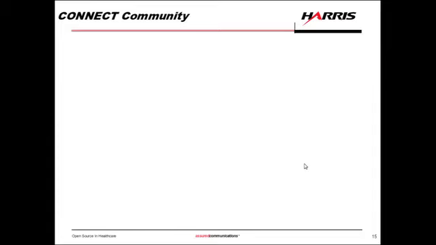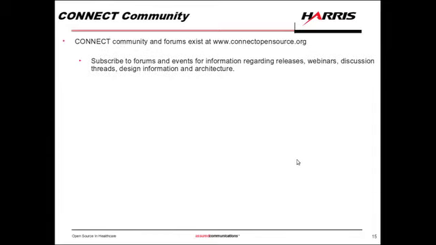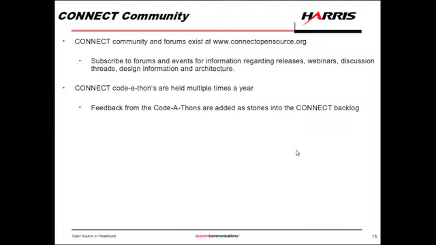And that's basically the logo there. And then the Connect community. How do you participate and interact with the community? Like Dave mentioned yesterday, there is connectopensource.org. You can access that for all the information that you need. There are webinars, training seminars, design information, architecture information, a whole lot of stuff on the website that you can get there. There are also codeathons, which are held multiple times.